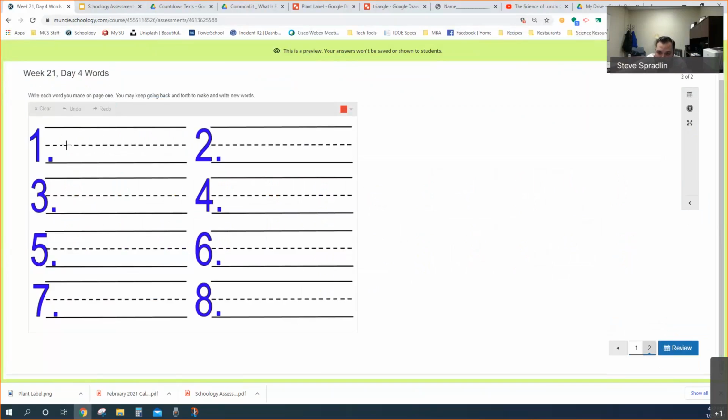And pardon me, I'm using my mouse, but a kid on an iPad would use their finger and they would write that word right here on the line. So this is really nice on an iPad, because in a highlight image question, you put whatever picture, chart, or line paper you want, and there's the picture, and now the kids get to actually write on it. Will that grade for you? No, but in this case, you're not really wanting to grade this probably. This is the kids' words activity they're doing together.